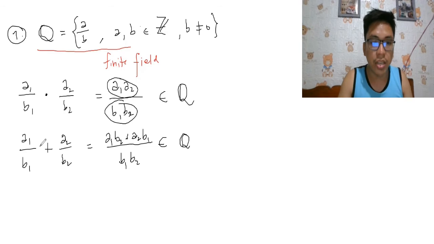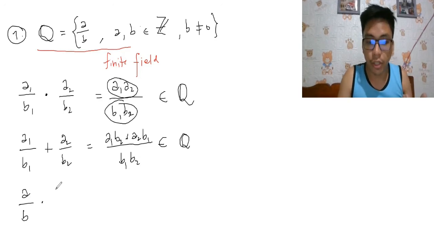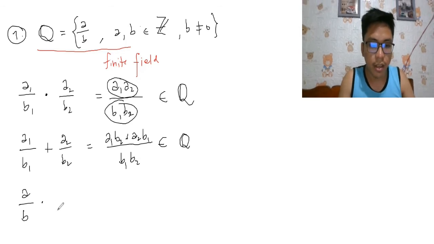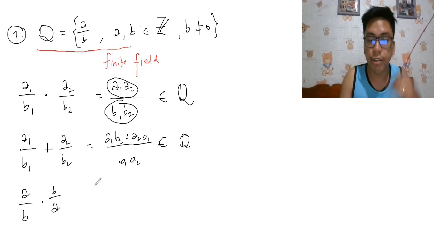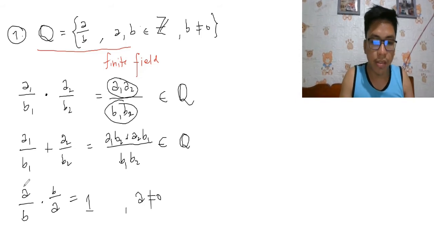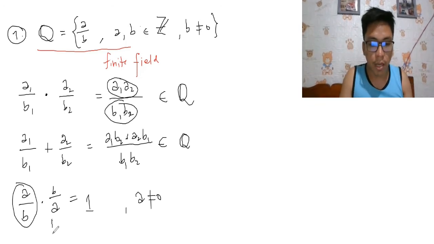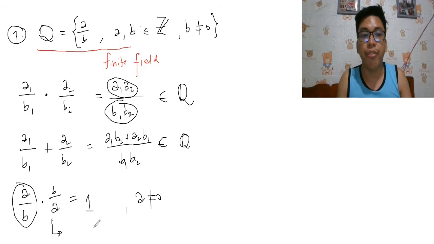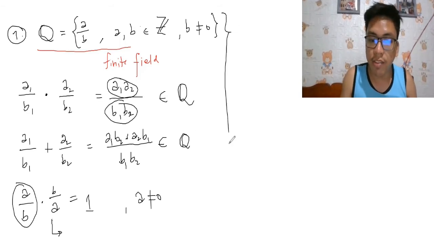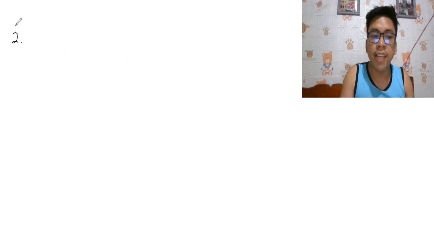But anyway, the point here is that given a rational number, you can actually get the inverse of that rational number. We have b over a, the inverse of a over b, and you'll end up having a product of 1, provided a here is non-zero, so this is a non-zero rational number. Which means b over a is a multiplicative inverse of a over b. So this qualifies and gives the idea that Q is a field. That's it.